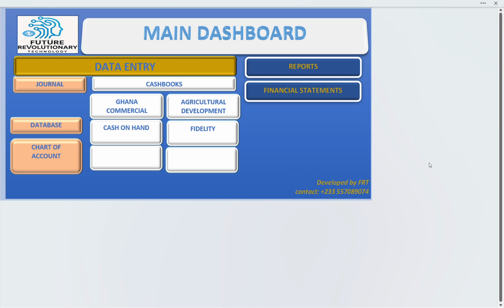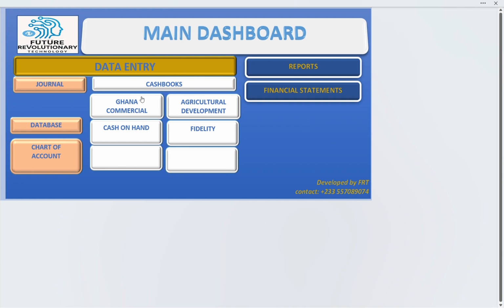In today's lessons, we are going to go through how to operate this Excel model accounting software. My name is Junkofi Nketia, and this software is user-friendly. It is basically divided into two main sections, the data entry section and the reporting section. But for now, for the reporting section, we only have the financial statement, which includes the trial balance, the financial position, financial performance, changes in equity, and the notes to the financial statement.